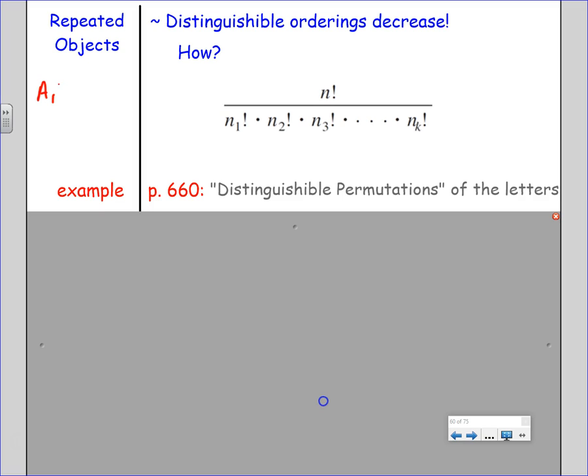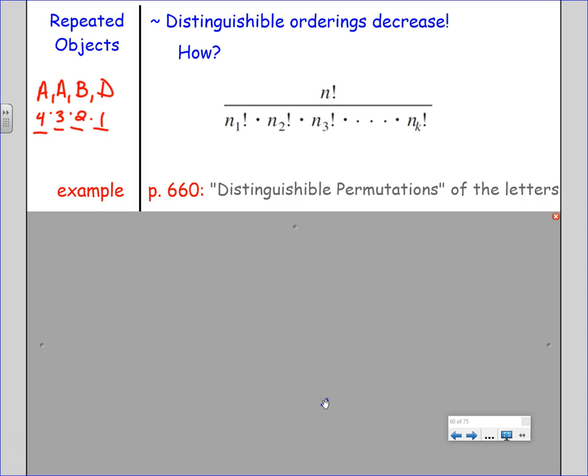For instance, what if there was AA and then B and D? Permutations would say 4, 3, 2, 1. 4 factorial. How many 4-letter words? 4, 3, 2, 1, right? But the problem is, even though we would think of 4 times 3 times 2 times 1, the dilemma is, guys, wouldn't that be all the different possible rearrangements? What if you just switch the two A's? Is that a different word? No. Well, what if we move these over and then switch the two A's? Is that a different word?